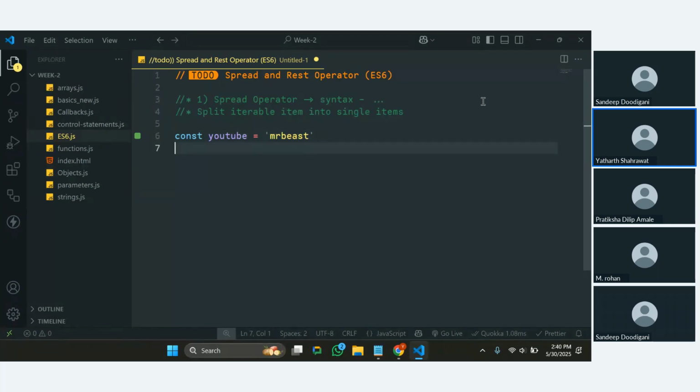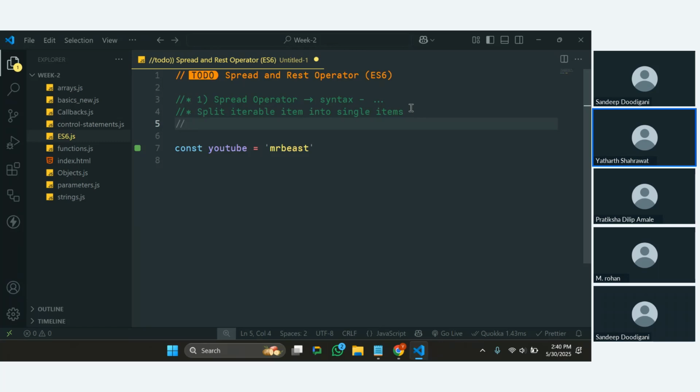Okay. So what I will do now is make this an iterable item. Iterable item is, in short, something you can run a for loop on. Whatever you run a for loop on will become an iterable item.